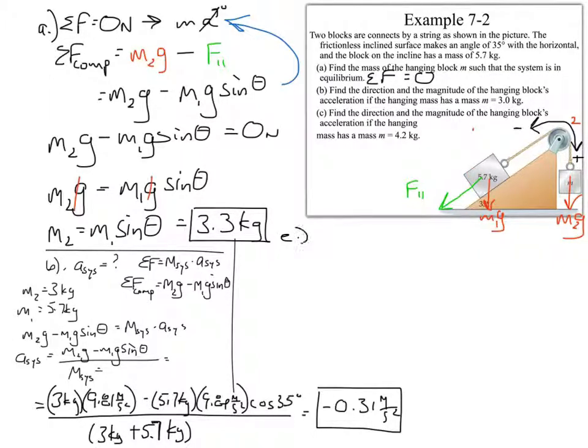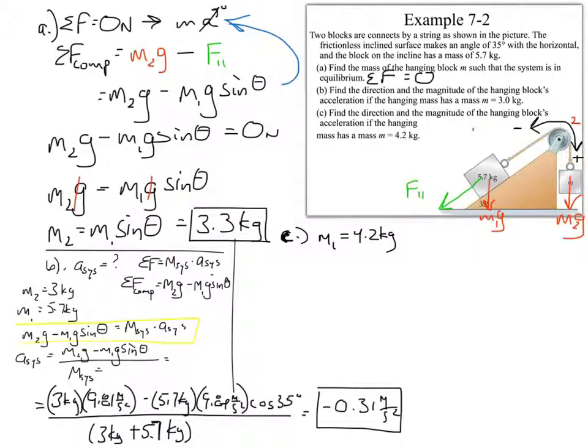Part C, I know it looks like an E, doesn't it? C, mass 1 equals 4.2 kilograms. Okay, let's predict what's going to happen right here. 4.2 is more than the mass of the smaller mass required for equilibrium. So my guess is that it's going to accelerate positively. All right, I'm going to jump right to, where is it? I outlined it in yellow right here.